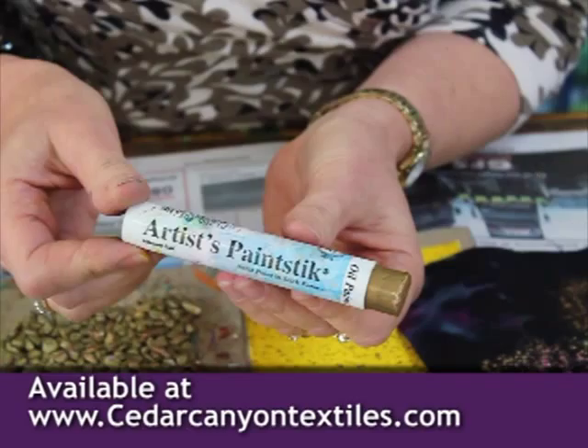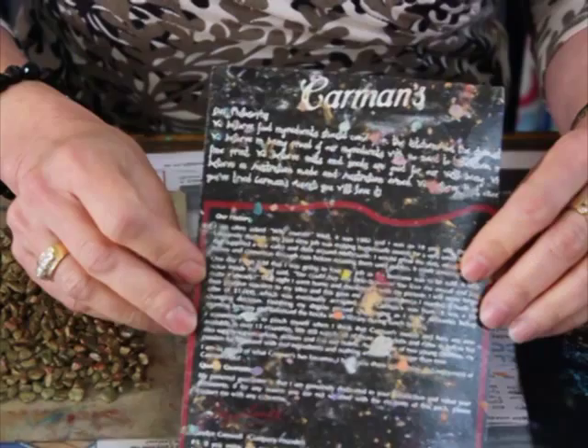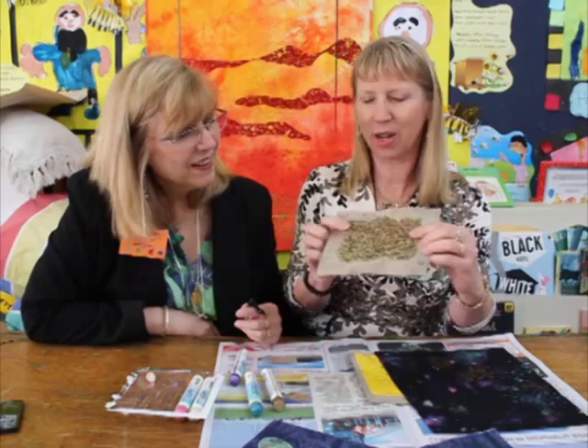What I love to do is use the oil sticks to get what I call the glinty bits — that's the technical term. So one way: first you have to be a fan of Carmen's Muesli — that's my favorite brand — because I need the cardboard. I've made a rubbing plate: you need the cardboard as the base, some pebbles that you can buy from the hardware, and put them down with some aqua here glue — a white PVA glue — that will hold the pebbles to the rubbing plate. That one is for the larger glinty bits. And then if you'd like smaller glinty bits, you can use some coarse sandpaper — quite rough — for the little glinty bits.